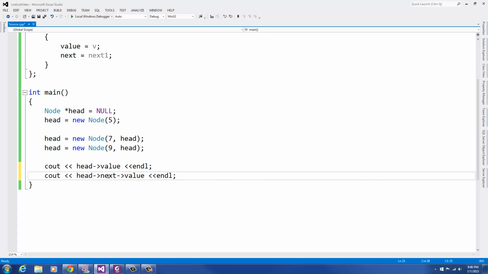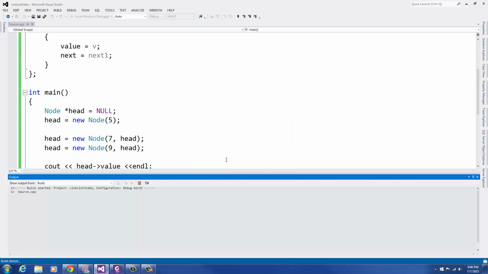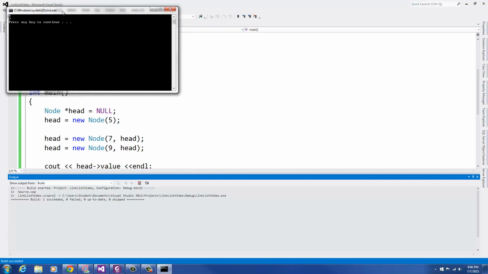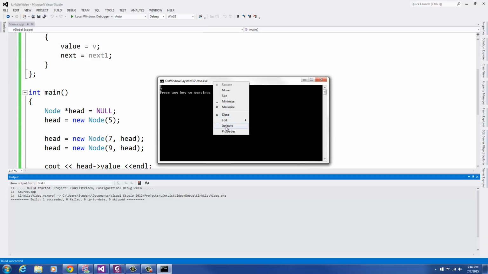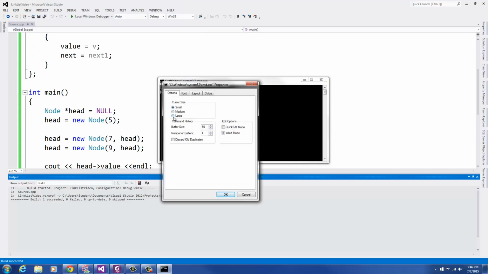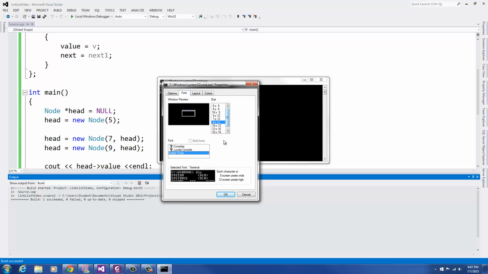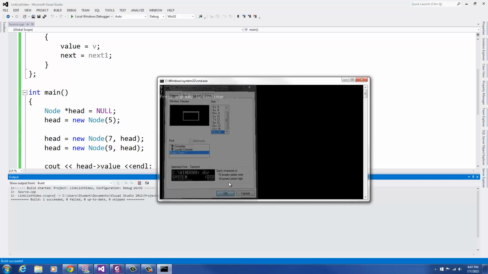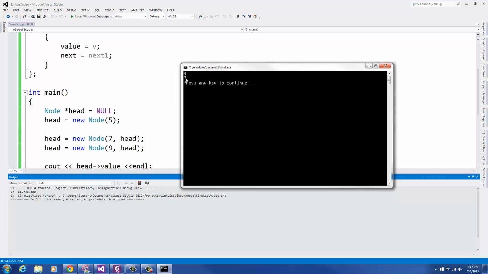So now that's going to show us the 7. So it's going to show us 9, then 7. So Control F5. Let me increase the size of this a little bit. All right, so now we see the 9 and the 7.